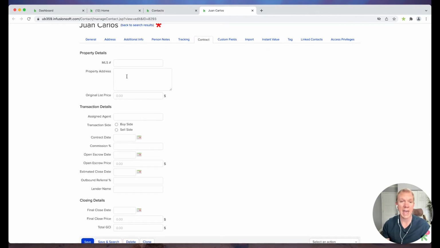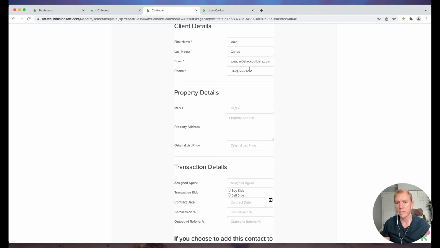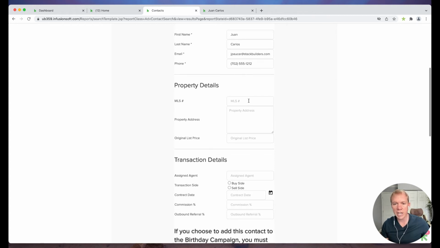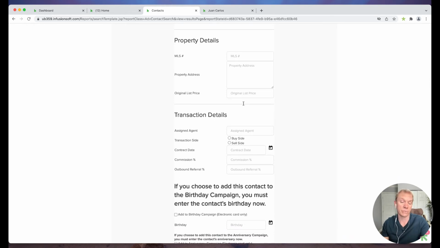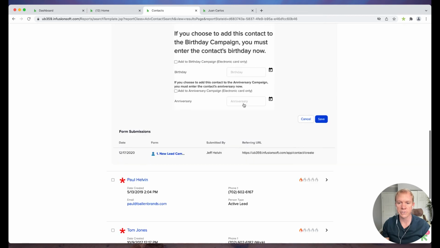Now, if I already had values in those fields, it's actually going to show up in here already pre-filled, just like the name, email, and phone are. So I can change information on the fly. I can add information if I don't have it. I can just use this form to make sure I have the right information. A lot of cool different ways to utilize internal forms.